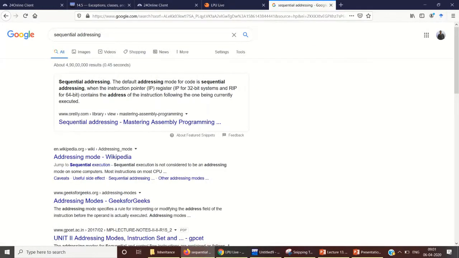Sequential addressing is the default addressing mode for code. If we do not change the addressing mode, the default mode is called sequential addressing. The instruction pointer is a 32-bit register, or in new computers a 64-bit register, and contains the address of the instruction following the one being currently executed.